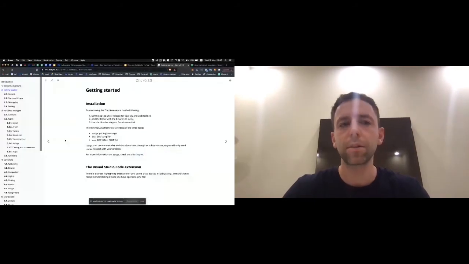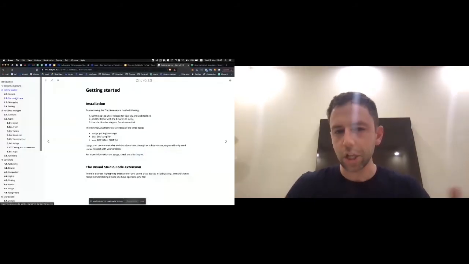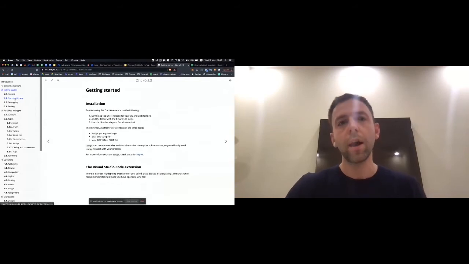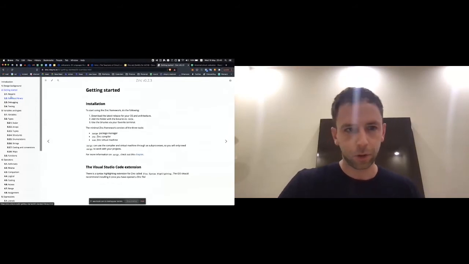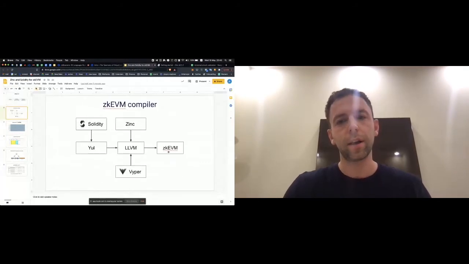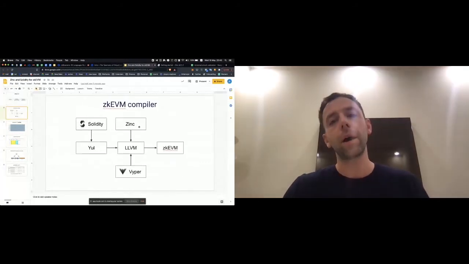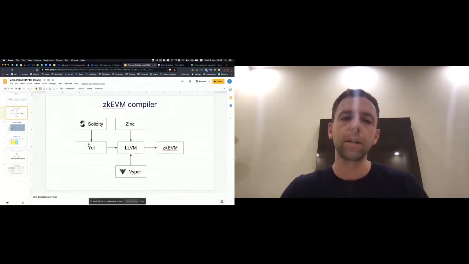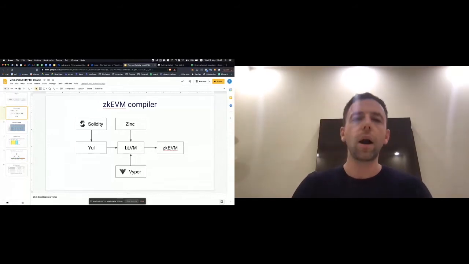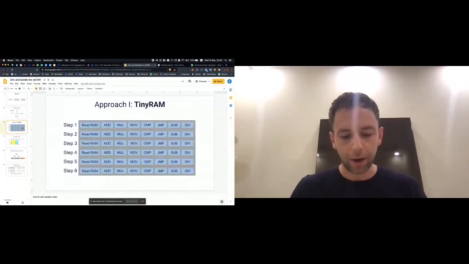So zkSync is based on Rust, and it's essentially a subset of Rust, which was supposed to be a circuit language, but we repurposed it to be a smart contract programming language. And the way things work in zkEVM is we compile zkSync to LLVM, and we compile Solidity to Yul, and we compile Yul through our LLVM backend into the zkVM, which gives us a tiny RAM circuit.